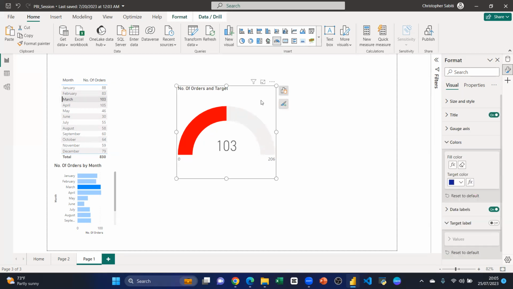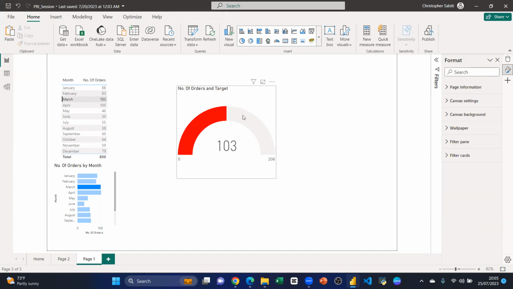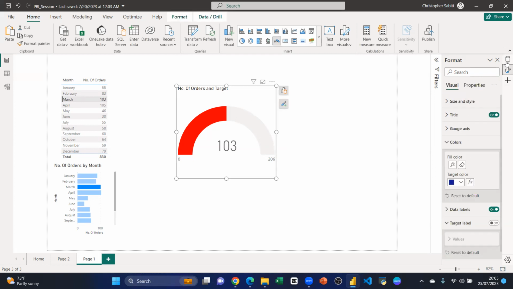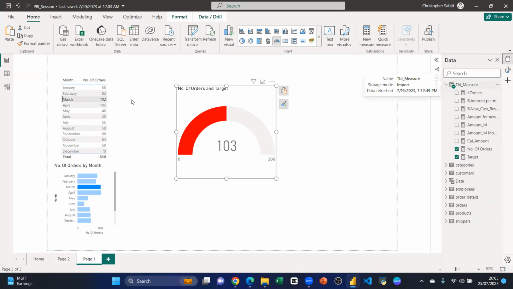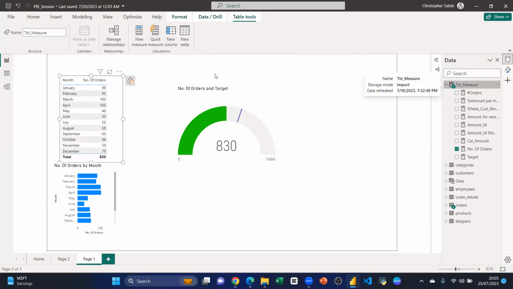So for a gauge, it is also something that you can rely on for some of the visuals. You can go there, set a minimum, you can go there, set a maximum, and you can even set a tooltip. That is what we are going to go next in this next hour. So let's create another visual. We can remove this. Let's create maybe a measure for minimum.